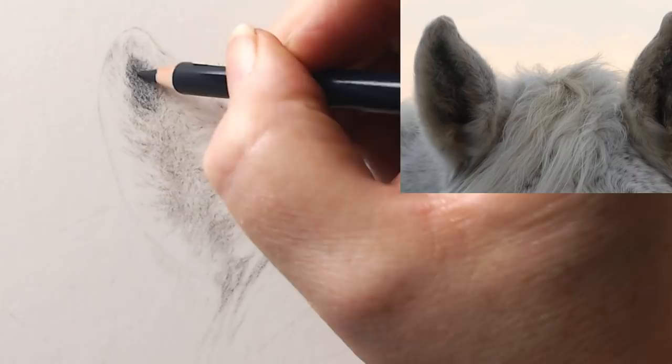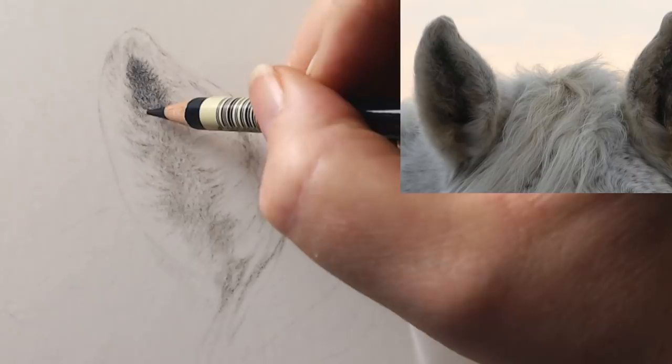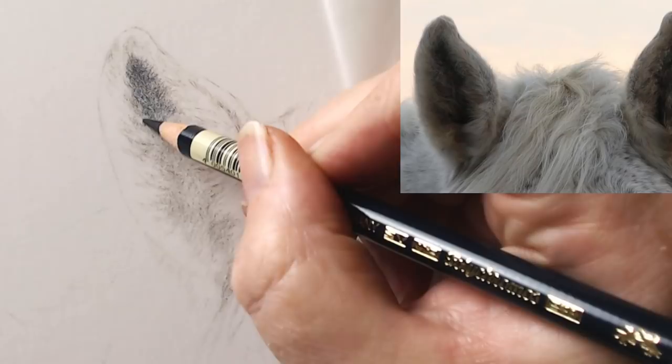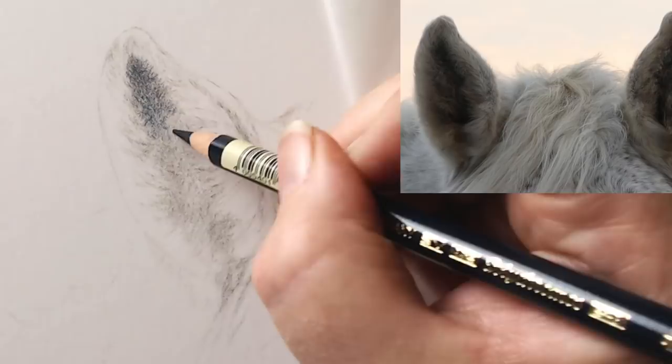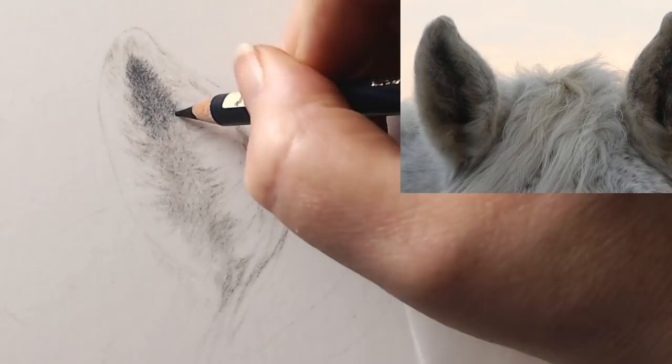So I think ears are quite a tricky thing to draw, and I don't know whether it's just because we see all of that fluff and we just think, oh god, like when you see a curly dog and you think, oh my lord, how on earth am I going to draw those curls? And I think it's almost like you block yourself from doing it, because if you tell yourself you can't do something, then you won't, or you'll find it a real struggle, because you're always going to have that feeling in the back of your mind, I can't do this, this isn't working, blah blah blah.